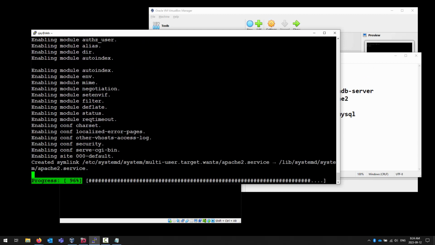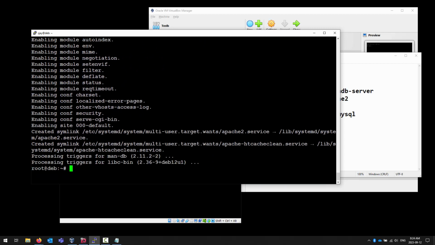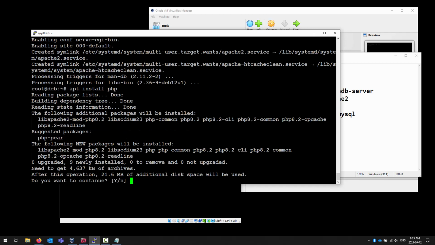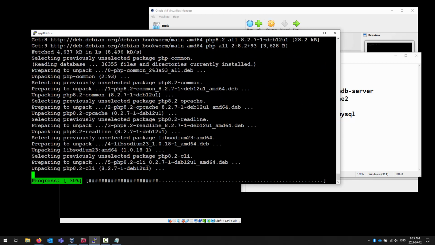Depending on your internet connection and what kind of hard drive you installed your virtual machine to will dictate how fast this happens. My internet at home isn't that great, but I have a solid state hard drive for the virtual machine files, so the install can be pretty good. The next thing we need to install is the programming environment that we are going to use in Apache. We've set up the web server software, Apache 2. Now we are going to set up the programming environment. This could be Python based, but we're going to use PHP. All right, and again, yes, or the default.